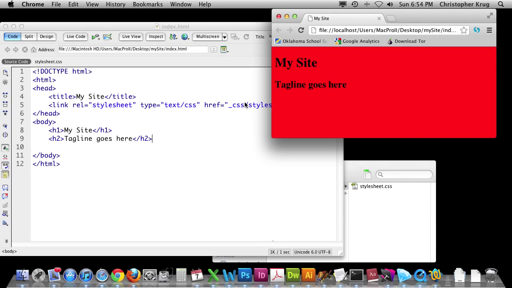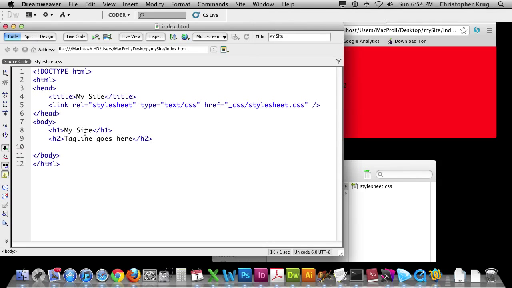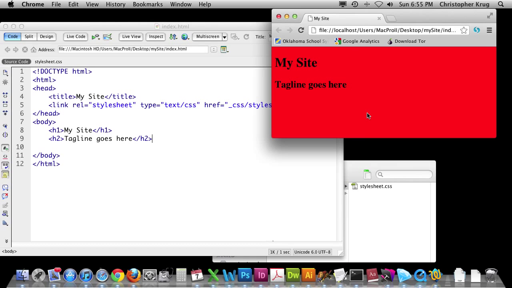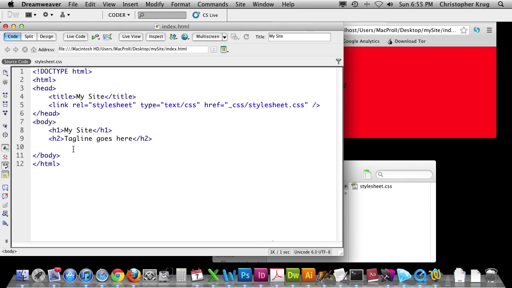So for instance, I could always make the my site and tagline have the exact same size as far as presentation, but when a search engine, for instance Google, is looking at your site, it's going to recognize that the H1 actually has more value. And the same thing happens when you're sort of designing for accessibility. The accessibility software that renders the site for people who are sight impaired or maybe hearing impaired or whatever, is that it's going to tell them that the my site is obviously the H1 and then the tagline is H2. So that's good. So I'm going to go ahead and create some space here.